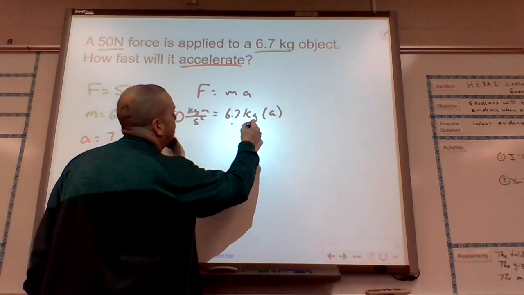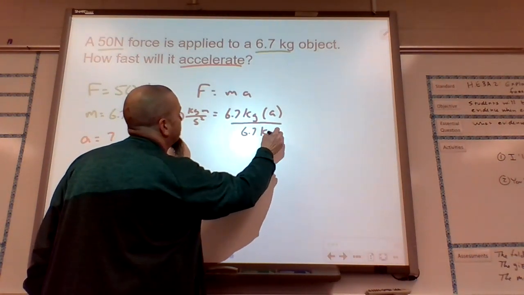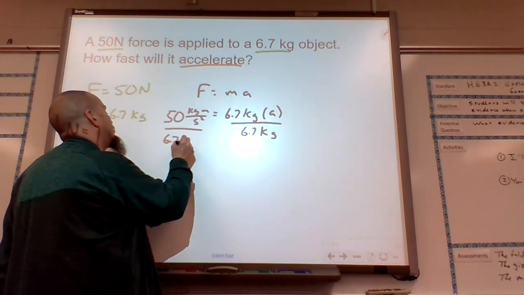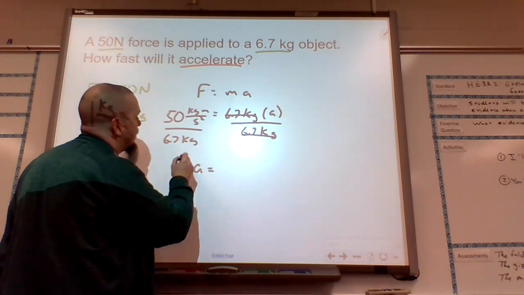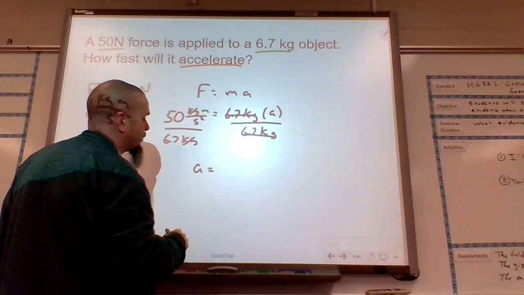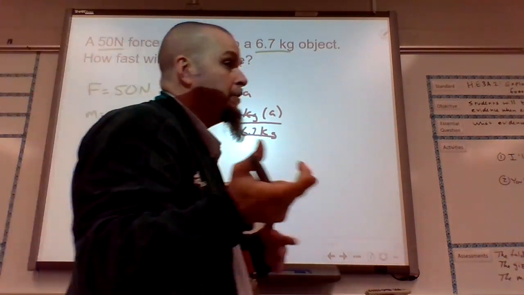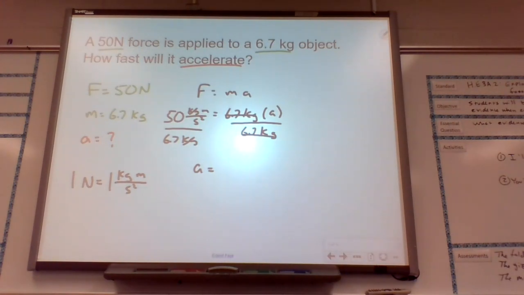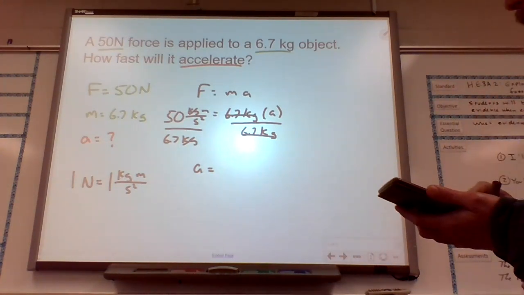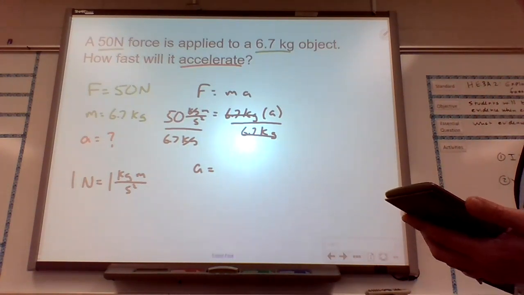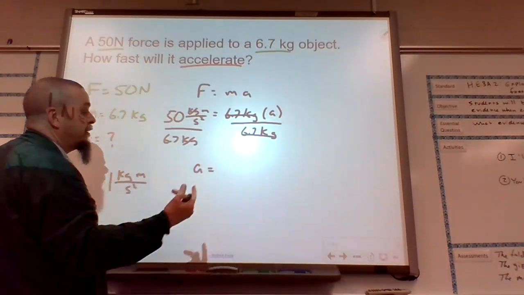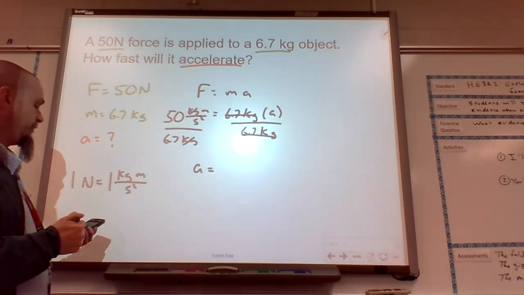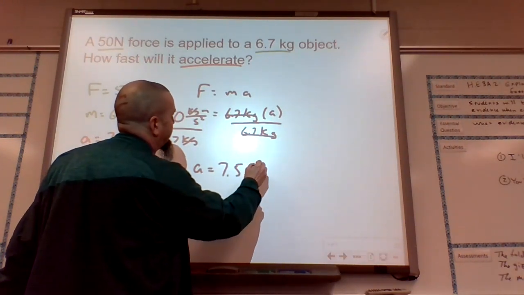Since it's 6.7 times A, we would divide both sides by 6.7 kilograms to solve this. Over here, everything cancels out and we get A equals. Over here, the kilograms cancel out and we're left with meters per second squared. Again, if you break down the newtons into kilograms meters per second squared, you can actually see what's going on in terms of unit cancellation. But if you just use newtons there, you wouldn't be able to see it. So again, probably no point in writing it in. Just know, if this is newtons and that's kilograms, you're going to get meters per second squared for acceleration because that's the unit I told you you'll get. It's a 7.5.